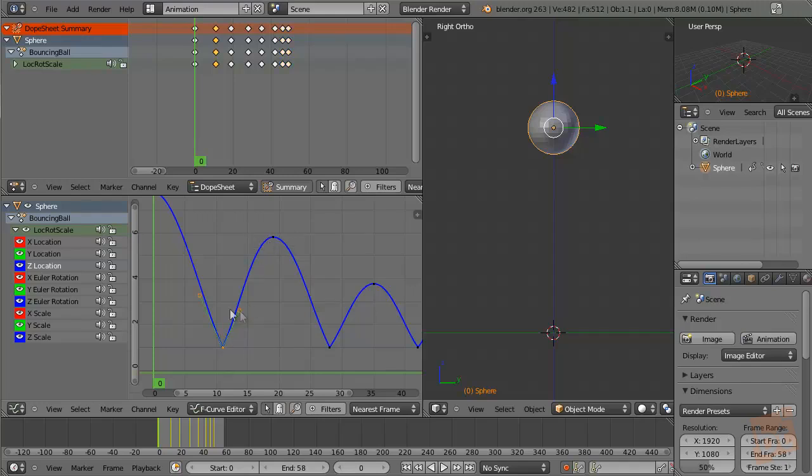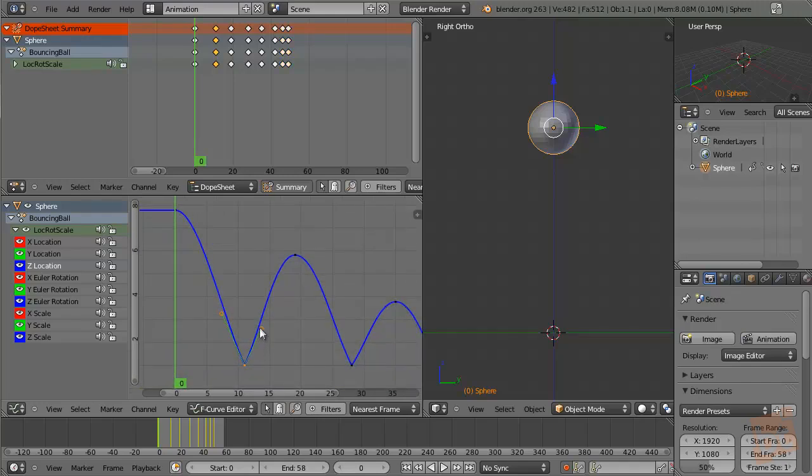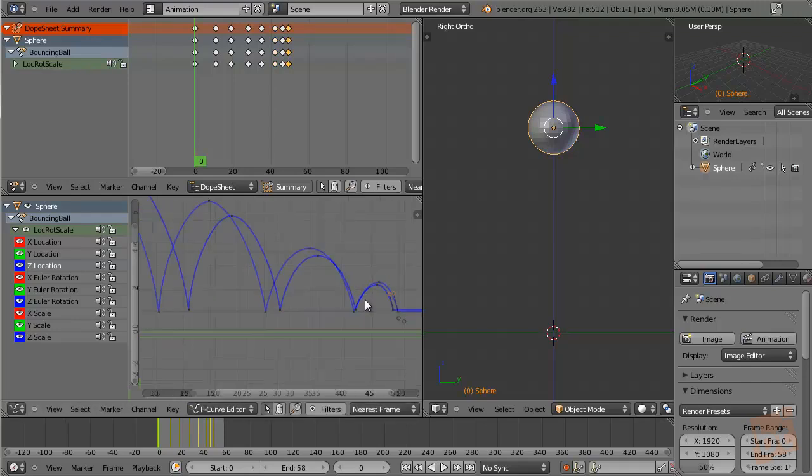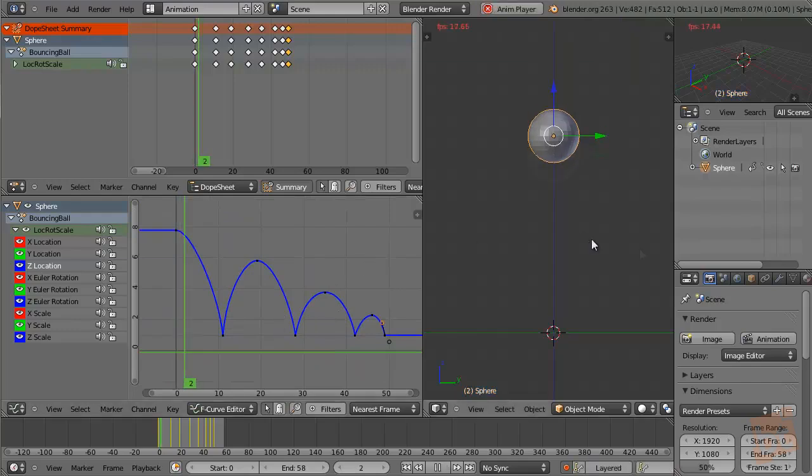So we select these ones, and as you can see, the handles go under the curve, and we want them to be more like this. Right, let's play it. Okay, this is much more natural.